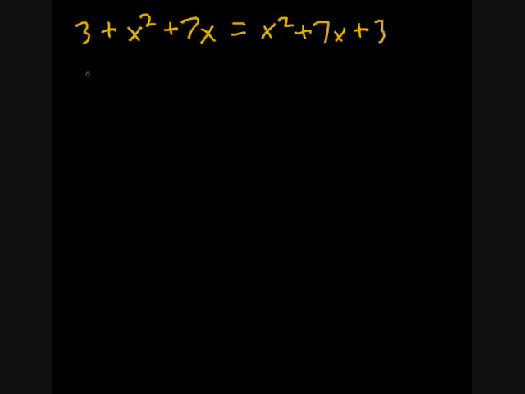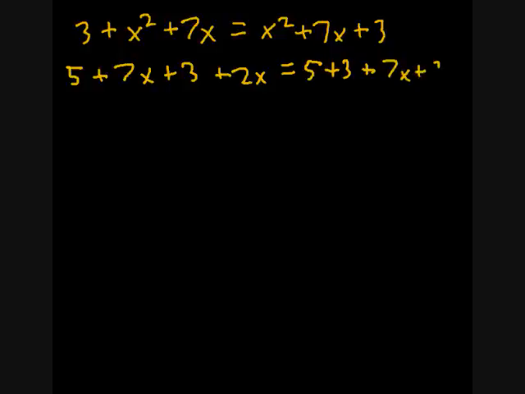It also allows us to mix and match terms. If I have something like 5 plus 7x plus 3 plus 2x, I might like to add together this 7x and this 2x and this 3 and this 5. Problem is that all the terms are out of order. But if I put the 5 next to the 3, and the commutative property lets me do that, and I put the 7x next to the 2x, then it makes it a little bit more obvious what I would like to add together. Now, 5 plus 3 gets me 8, and 7x plus 2x gets me 9x.